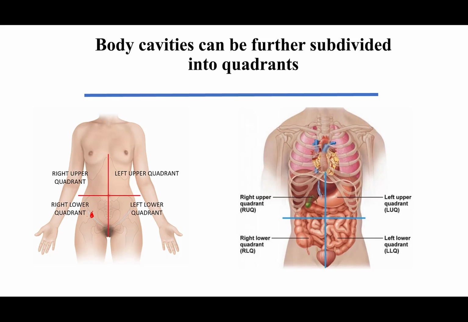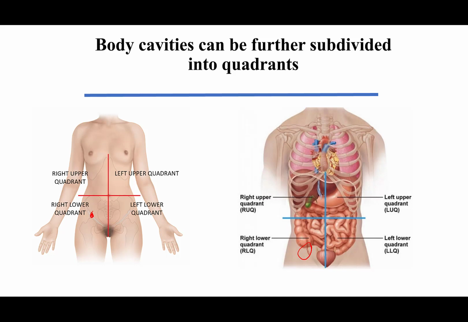Instead, you would say the patient has right lower quadrant pain. This location then can give the doctor an idea of which organ should have more attention. In this case, in the right lower quadrant, we should be more concerned with the appendix. This patient could potentially have appendicitis, which is an infection of the appendix.